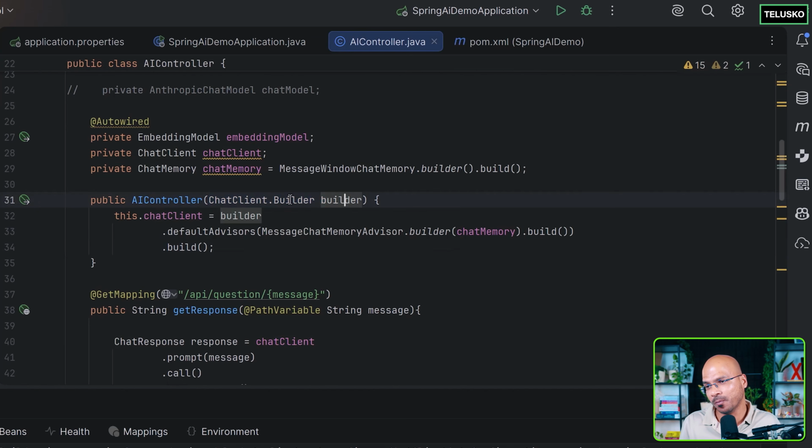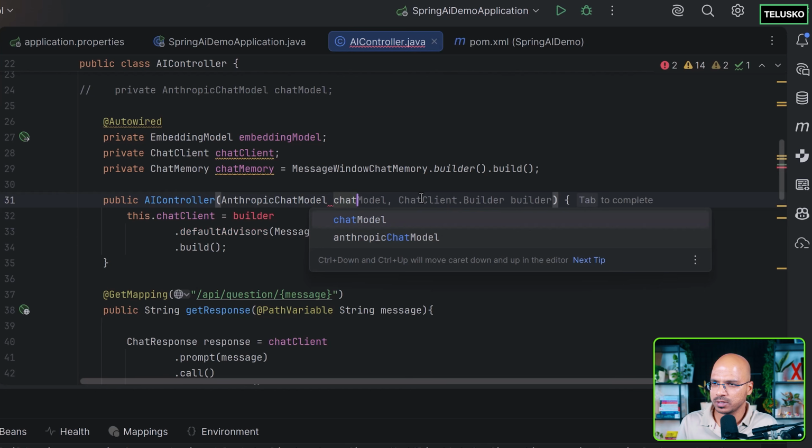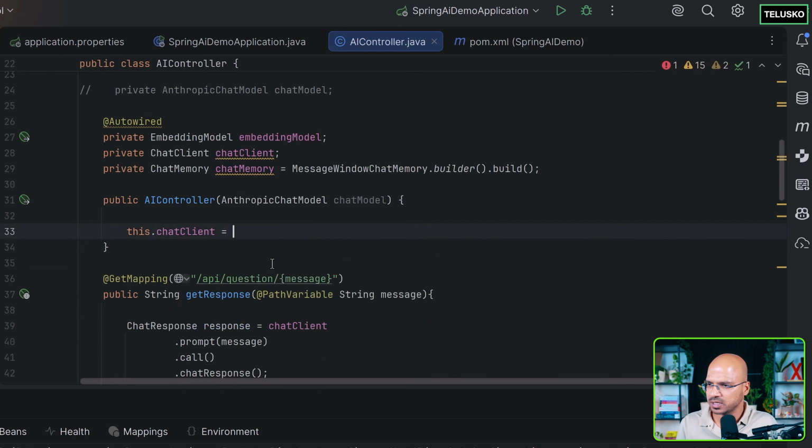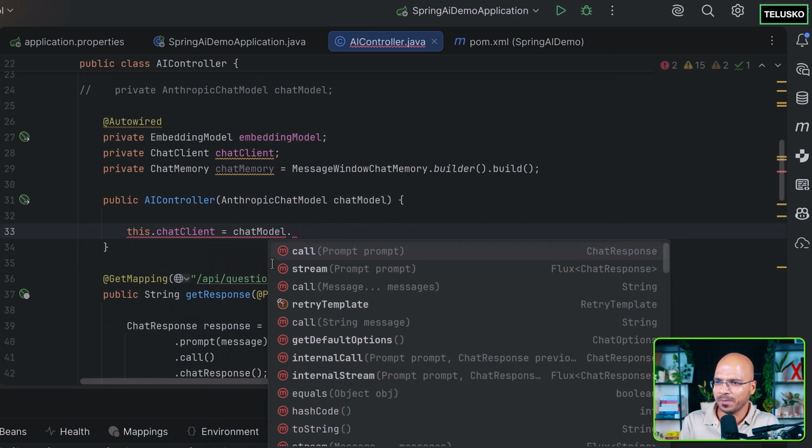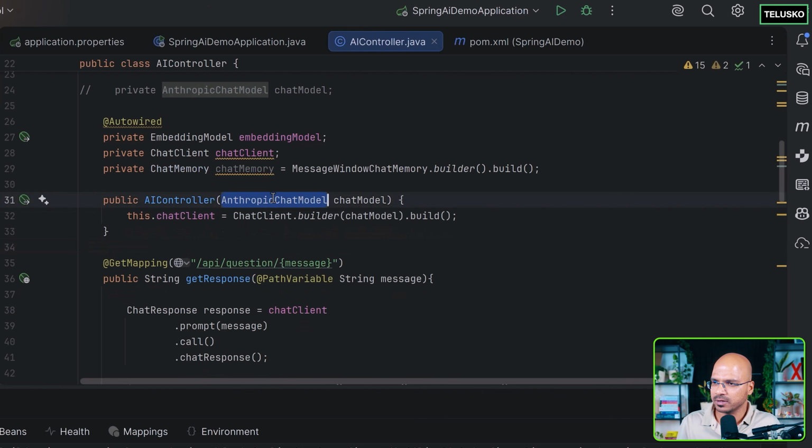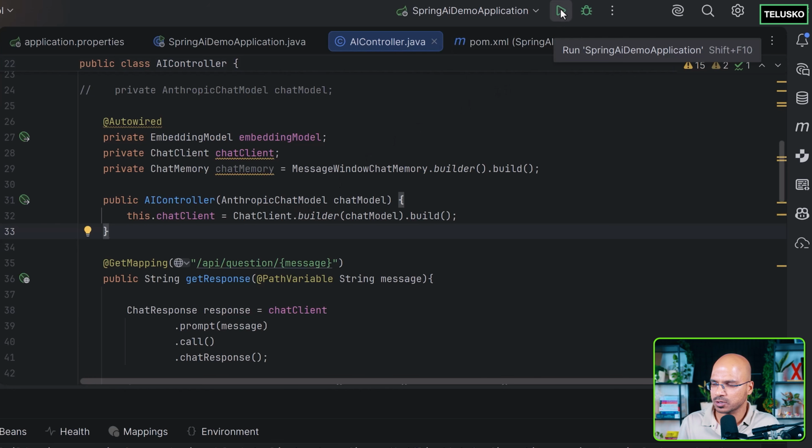And that's why we have to go back to the chat model type. So we'll remove this and let's get back to the Anthropic chat model. So we'll change this as well. Now we are going back to the chat model and specifying Anthropic. So this is a workaround. The actual way is you can create a config file in which you specify, whenever it asks for the chat client, which chat client you have to return. We're just doing the workaround. Okay, so we are specifying the Anthropic chat model. And now let's see if this solves the problem.